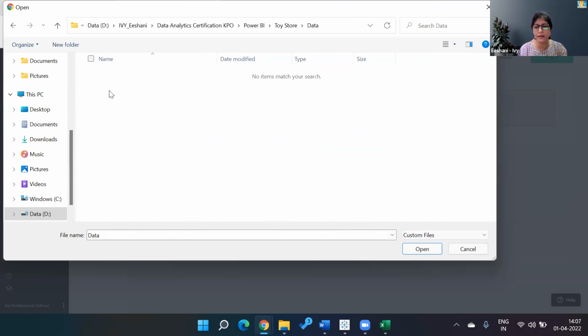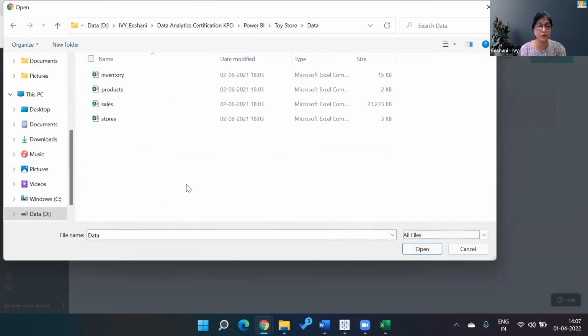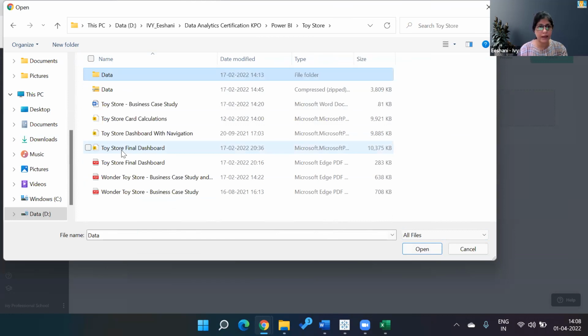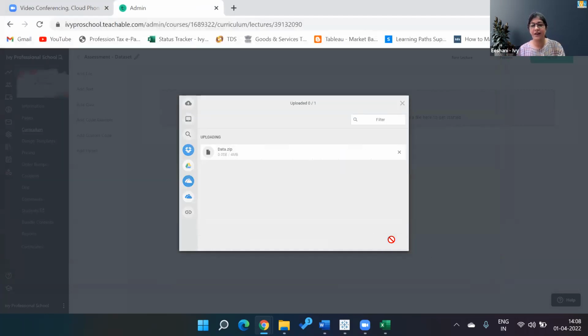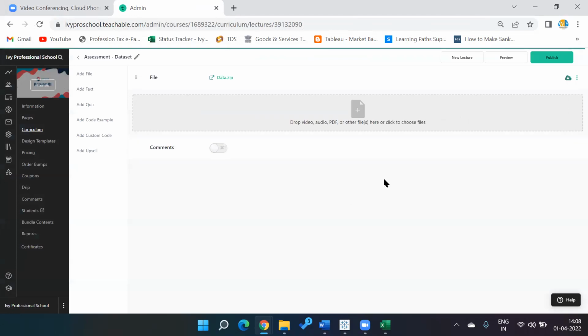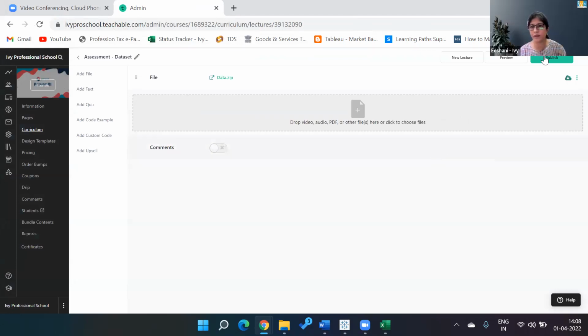So in the data, there's a bunch of files: inventory, product, sales, and store. And so I'm attaching this, and then there is the case study. No, I am not supposed to give you the case study, sorry. The data set, that's all I have to give to you. So this is the data. And then the final PPT you want from my side.